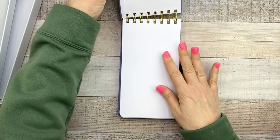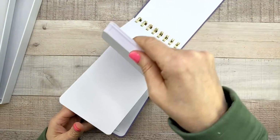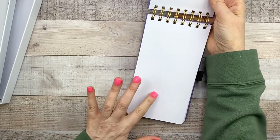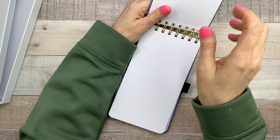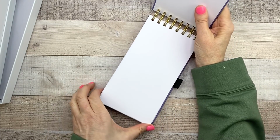Okay, so it has blank pages in this spiral notepad. I love the size of it. You can write this way or you can even turn it and do things this way. This paper feels so smooth. It's actually cold because I just brought this in from outside. Oh my gosh, I love their paper so much.